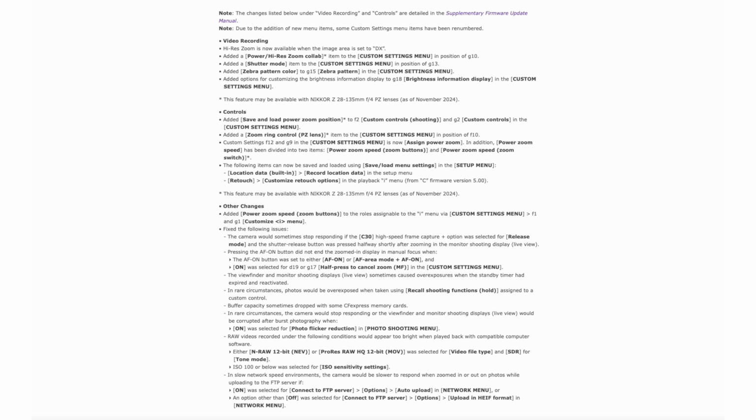Location data built in, record location data in the setup menu. Rating, the customized rating options in the playback eye menu from Firmware version 5. Now, it says this feature may be available with the new zoom. Other changes: added power zoom speed, zoom buttons to the roles assignable in the eye menu via custom settings menu F1 and G1, customized eye menu. And then now it's also fixed the following issues, and I'll leave that there for a while.